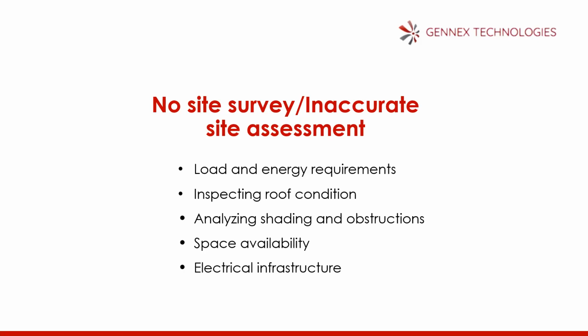Another thing to look out for is what we call system sizing. If you undersize your solar system, I can bet with you that it is already a failure. If you oversize your system, the cost of delivering such projects will definitely be on the high side, and it could scare away the prospective client that is trying to tap into that project.